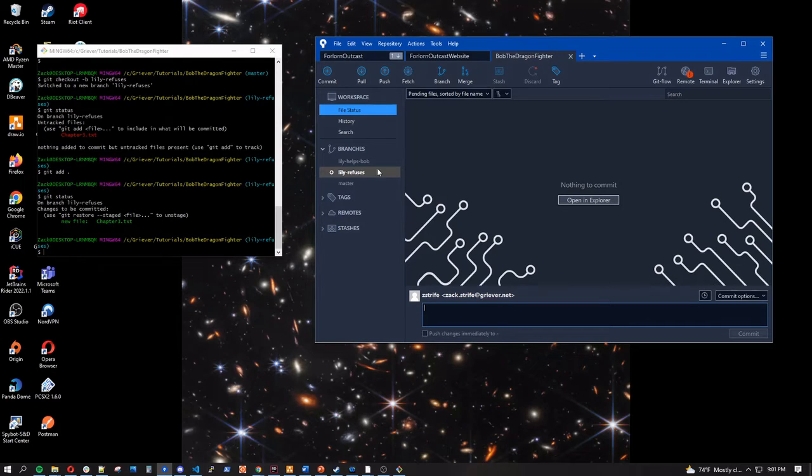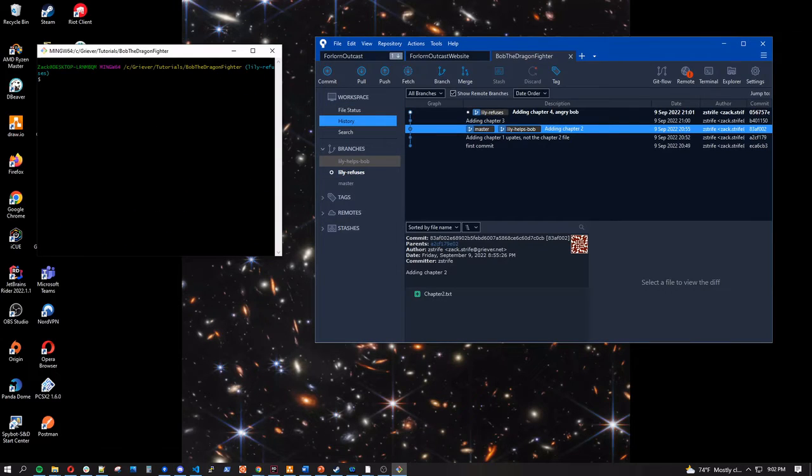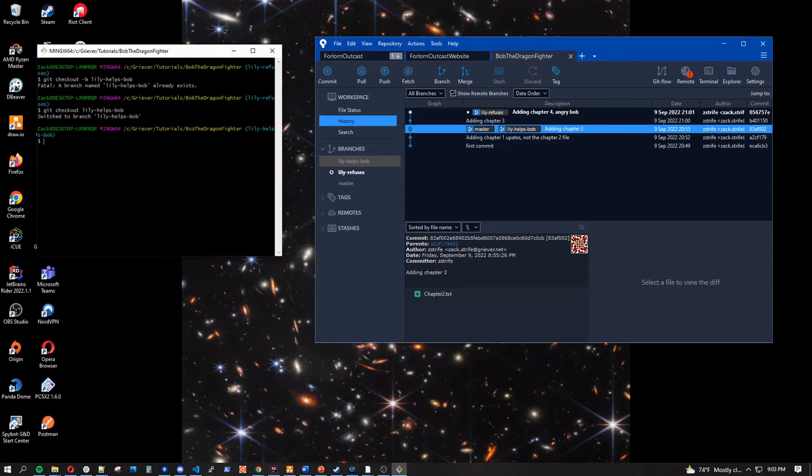So let's switch gears. I'm going to check out with the command line. We do not need the -b here because the -b means that we want to create a new branch. But let's go ahead and do it anyway. And we get a fatal error. A branch named whatever already exists. Oh, okay. Up arrow. Very handy thing, by the way, the up arrow. Remove the -b argument, and now we've changed branches.